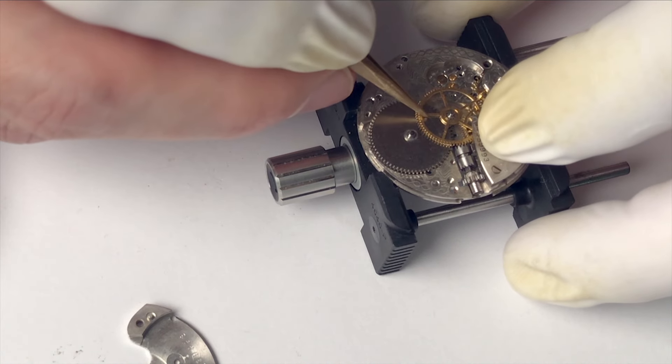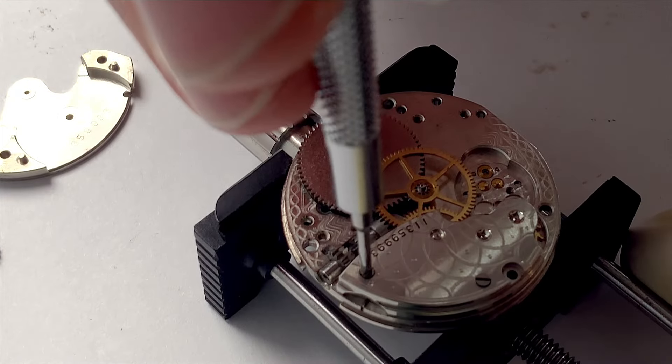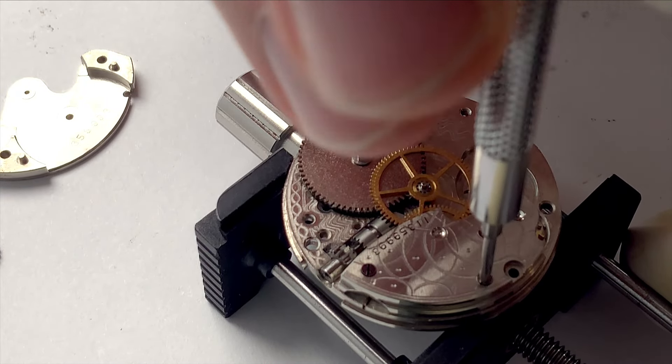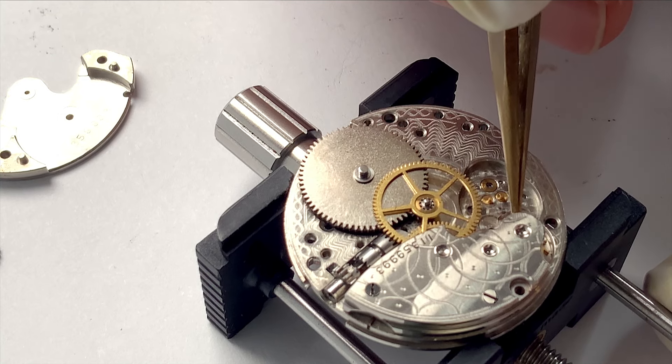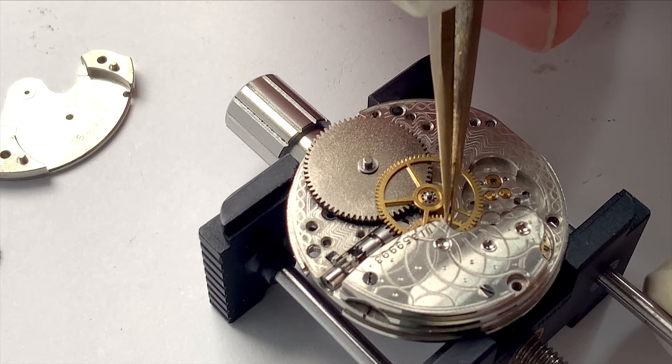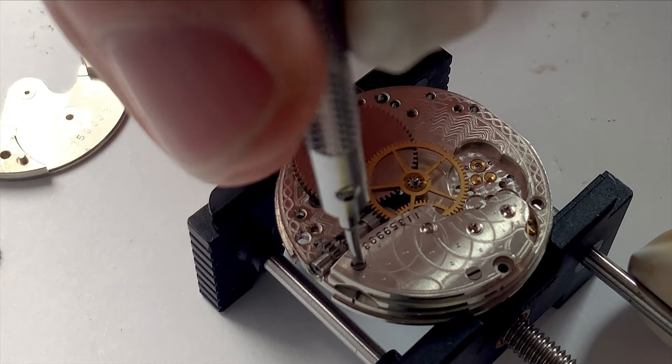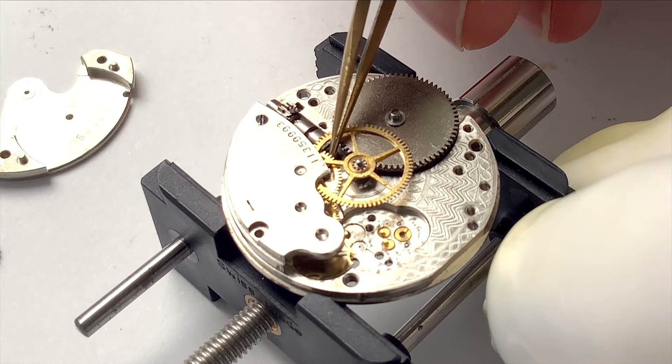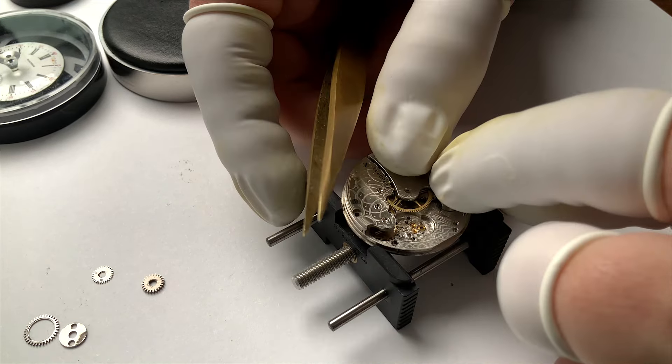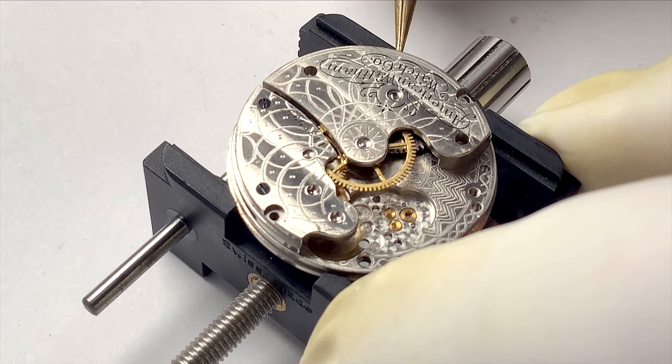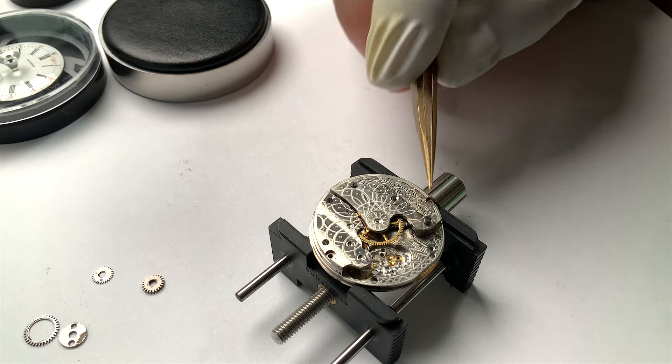Now we got our center wheel set and we'll try and get this bridge back in place. A little tap here to see if we can get the dance into position. And of course, it's not going back on as easily as the first time. Just nudge these wheels a little bit. I think we're close, so I'm going to tighten it down. And here we go. There it went, did you see that? There we go. Now we can tighten these screws the rest of the way down. Now we can get this other bridge on. I do love the decoration on these old pocket watches. Push on the barrel to see that it's engaging those wheels, and we look good. Tighten this bridge down.